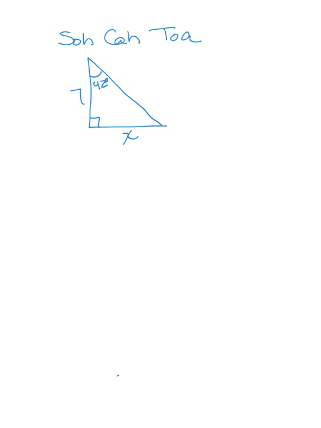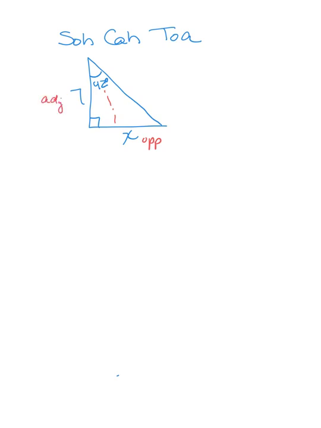Is x a side or an angle? Side. It's a side. Look at the picture. X is a side. That's important. So when we do that, we say, okay, what side is x? We look at the angle and we say x is the opposite side of 42. And 7 is the adjacent side.